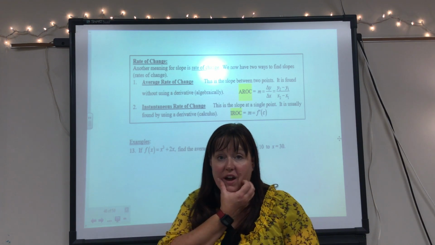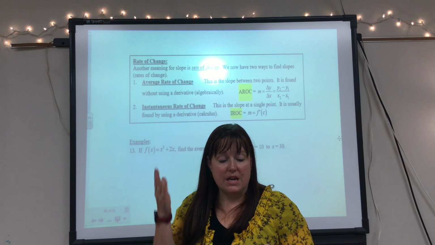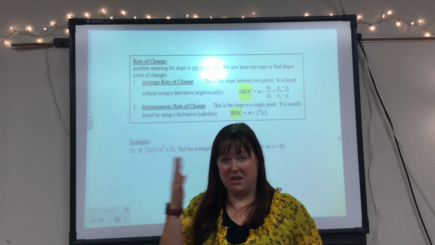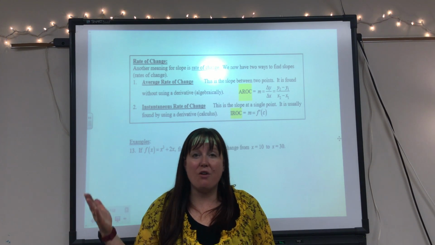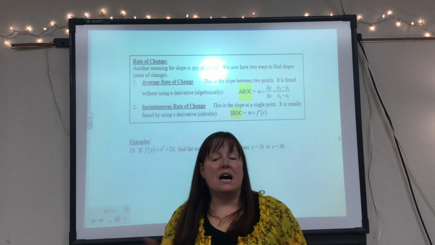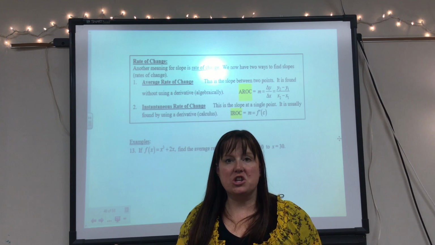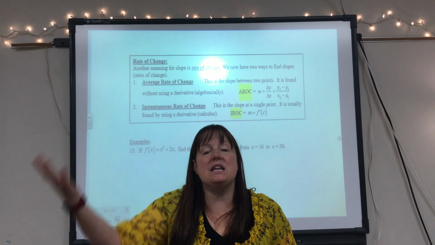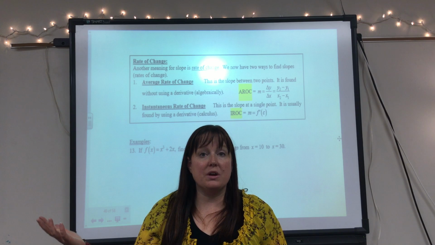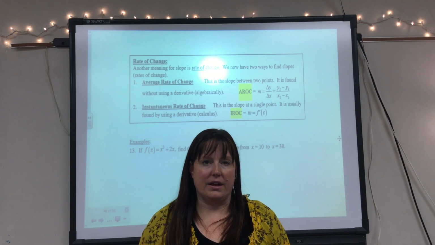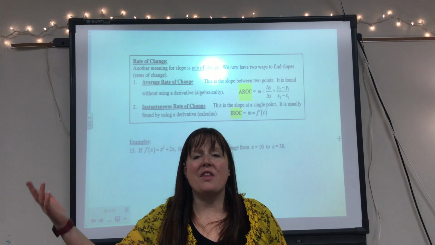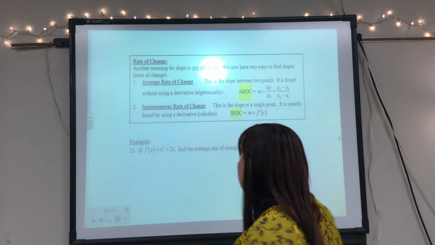All right, so finally, the rate of change. We're talking about slope as rate of change. Remember we talked about at the very beginning that slope really just means the rate of change. How fast is this line or function changing? We're talking about instantaneous rate of change when we talk about derivatives, and average rate of change when we're talking about secant lines. So what does all that mean? That's just a bunch of math mumbo jumbo, right?